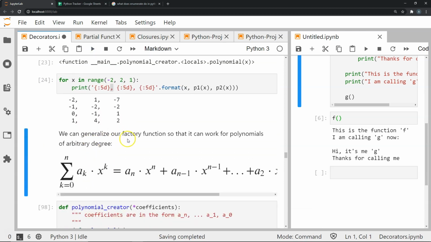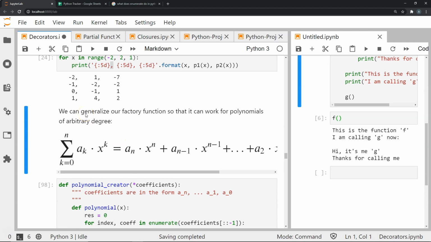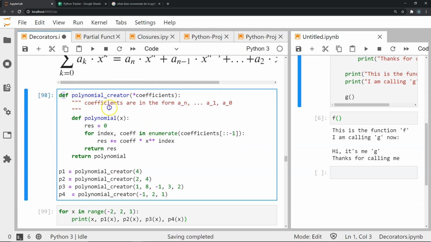Now, what if I wanted to do the same thing for arbitrary coefficients, as in a polynomial of nth degree? I'm not specifying the exact degree. So this I can do with this slightly more complicated program, which is actually very simple. If you see this function, I've defined a polynomial creator function again, but in this case, I have passed a variable number of arguments. So this asterisk basically means I can have any number of arguments here, and this will be an iterable with any n number of objects that can be iterated upon. And that will be called coefficients.